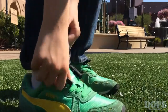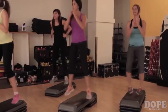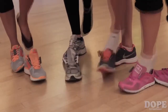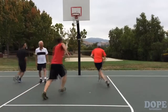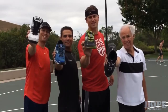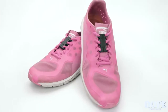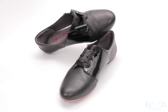Go to the playground. Go to the gym. Play some basketball. Zubits hold securely for most recreational activities. But Zubits are not just for athletic sneakers. They are for your everyday casual shoes. With Zubits, you have a clean-looking shoe. No ugly bows, and they'll never come undone.